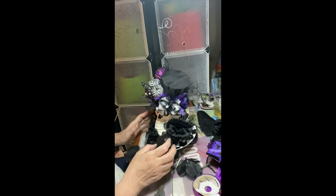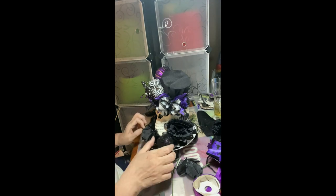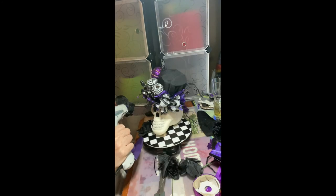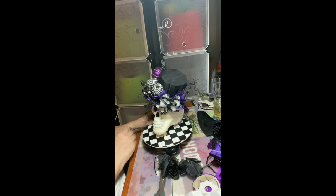I'm trying to incorporate this big flower at the side, because remember, I have to cover the whole bottom because of the tumbler. Okay, here we go. I'm going to start doing the flowers at the bottom.